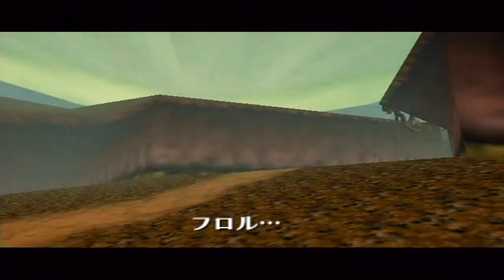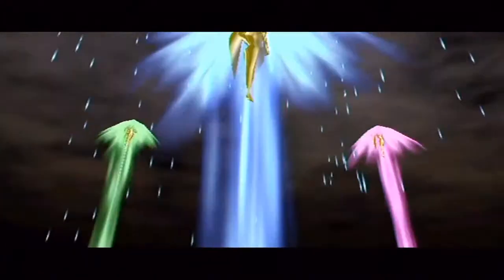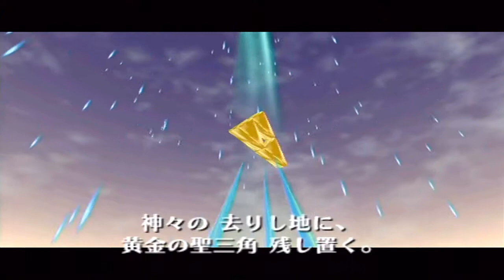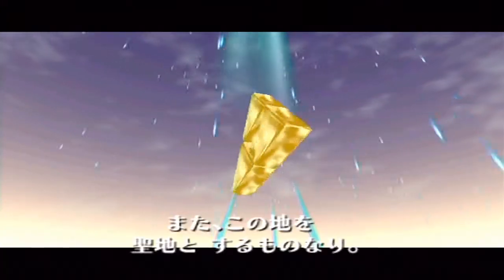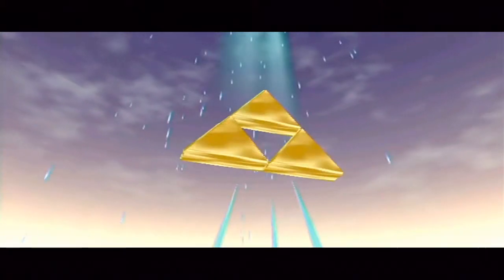Look at all the shiny lights. Okay, so Din, Naru, Farore. I think the green one is Farore, the blue one is Naru, and the red one is Din. Something like that. I hope I got that right. Basically, the three of them created the Triforce, which created the world, or something of balance. I don't remember. I'm only here to show you the MST route and how to do the tricks. I'm not here to explain Zelda and its timeline.